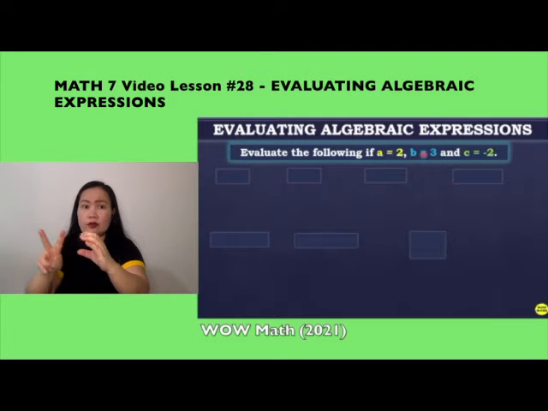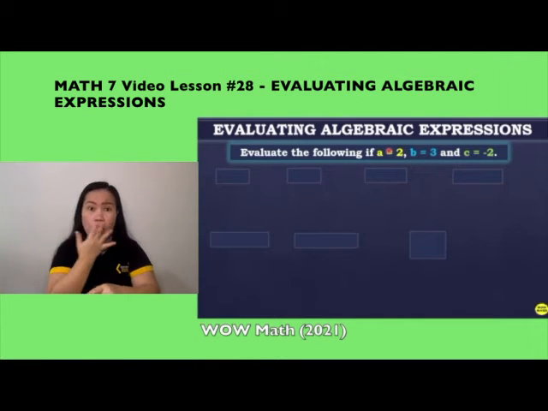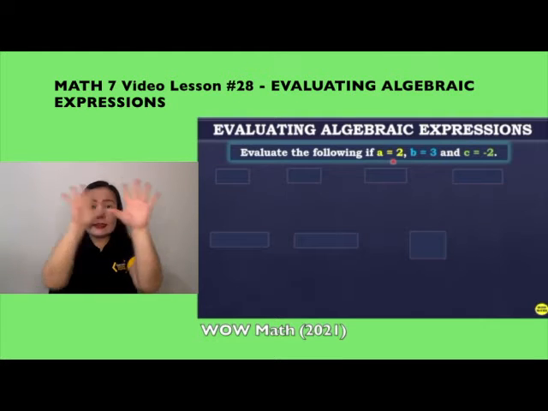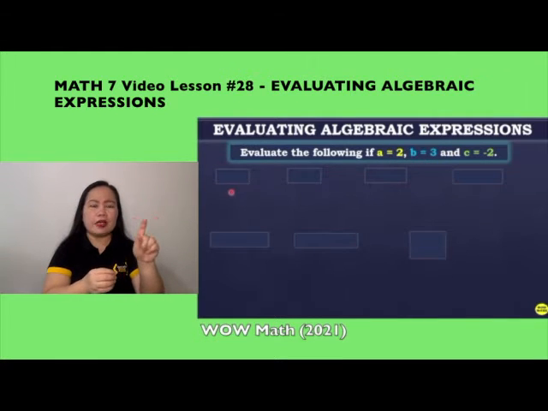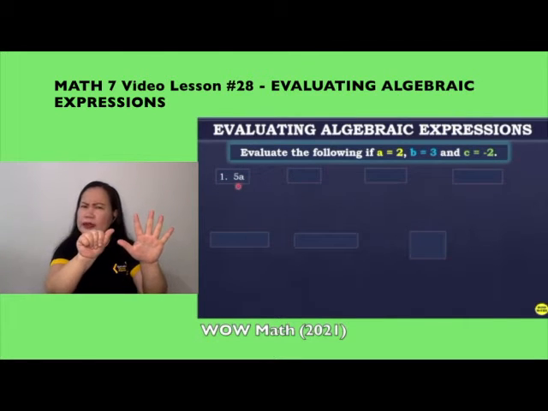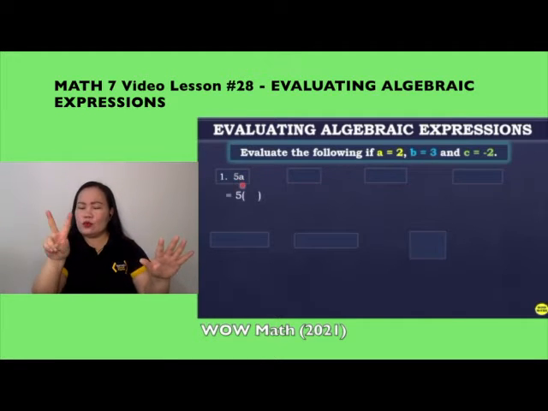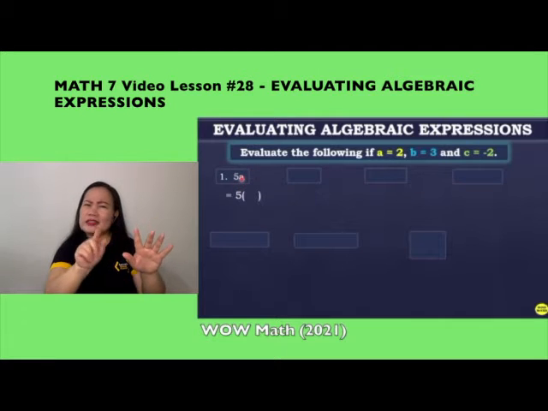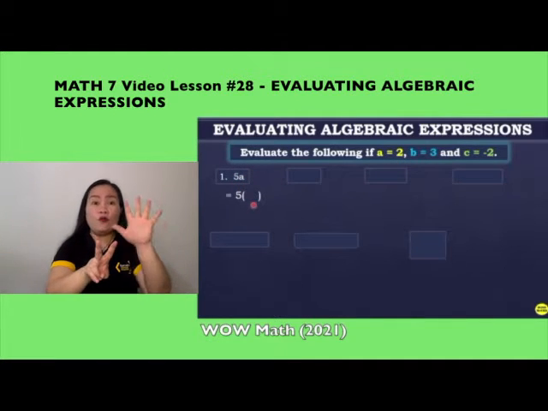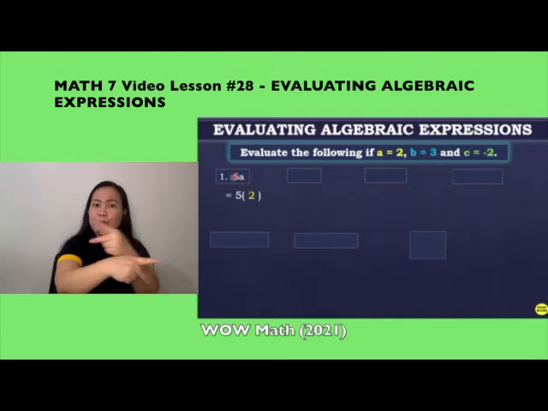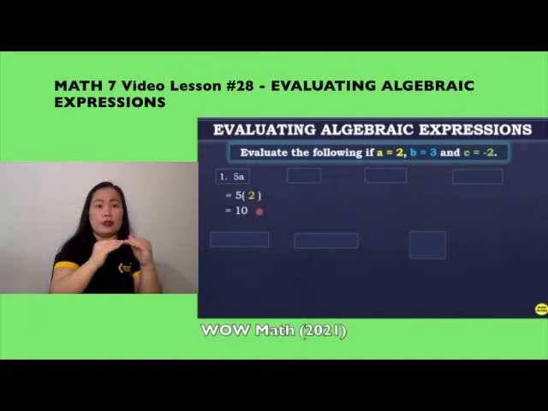I changed its color so you can see our values clearly. Okay, so number 1. As you can see, I have here 7 squares. So I will give you lots of examples. Okay, so number 1, I have here 5A. As simple as multiplication, you just need to substitute the value of A. What is your A? 2. So, let's put 2. Okay. Again, when they are beside each other, this means multiplication. So, 5 times 2, that is 10. It's that simple.